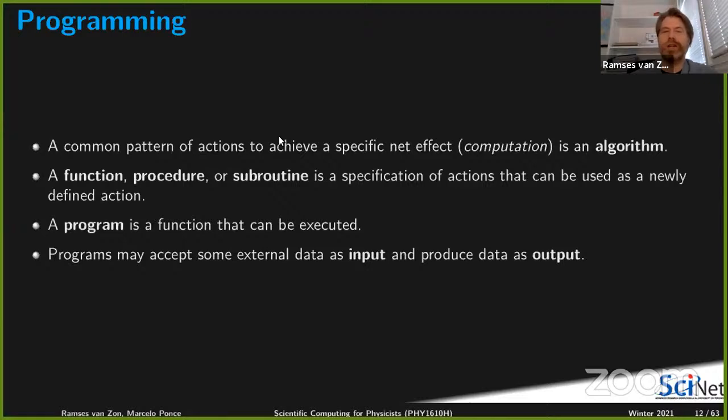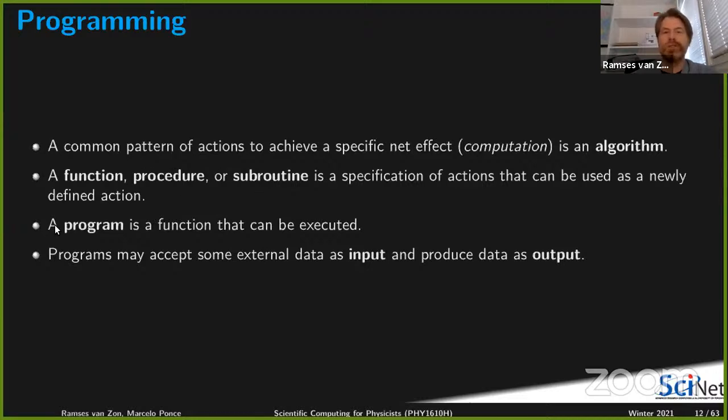If you're talking about code, we will have to implement these things. So we'll have to implement an algorithm, and then it often becomes a function or a procedure or a subroutine. That is a set of actions that can be used, but the reason you put it in something called a function or a procedure or subroutine is that those are reusable bits of action. So you've written it in a certain language, you put it in a function, you can call that function repeatedly. And remember, that was a typical use case, right? We have, say, a grid of points or a set of data. We want to do the same action on each. We can use that function rather than having to type in 100,000 times the same actions. We just type it once and we reuse it for every data point. So those are reusable bits of action.